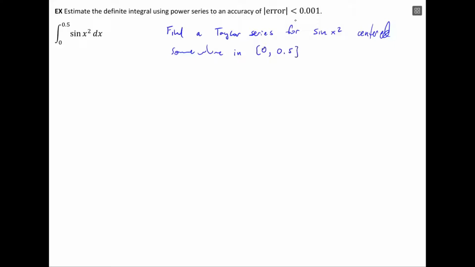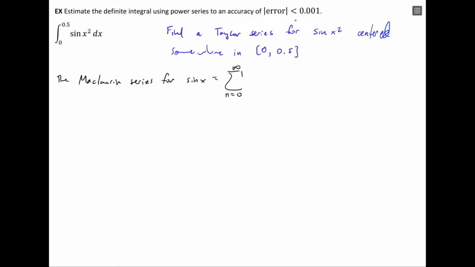Because again, the accuracy of your Taylor series is better if you truncate it and just use a partial sum near the center, right? So in this case, 0 happens to be there, and so we can use a Maclaurin series for sine of x. And remember, Maclaurin series is just a fancy way of saying Taylor series centered at 0. So let's recall what that guy is.